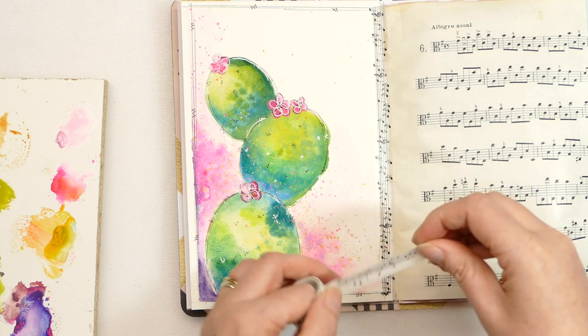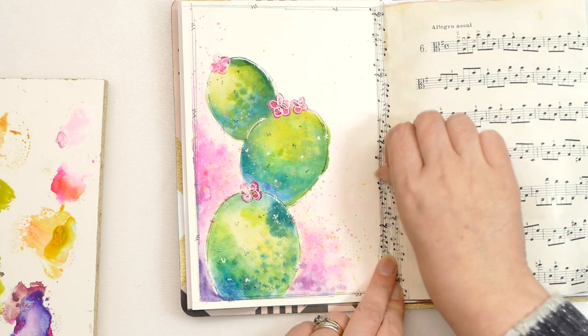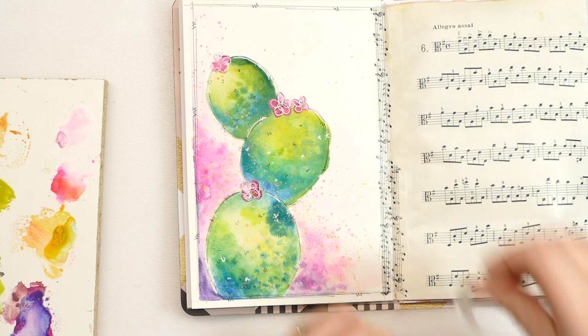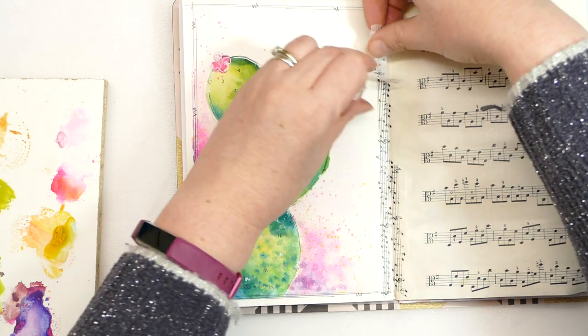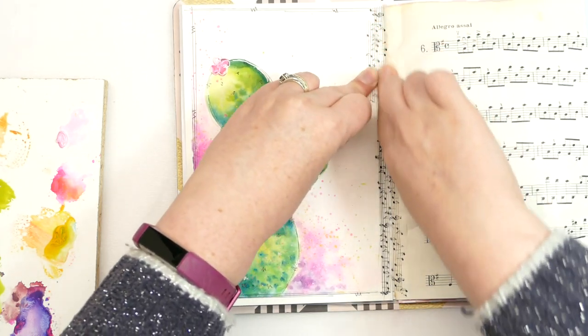This is old washi. Washi is one of these things that I buy and never seem to use. So I'm needing to use that more because it does get a bit old and doesn't stick quite as well.